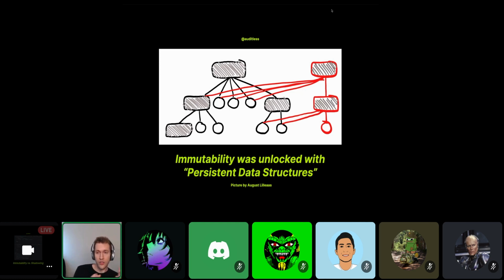However, Rich Hickey found some research papers which describe these persistent data structures that actually solve this problem and made copying really cheap. So imagine this tree on the left is some sort of set. And now we're basically adding only one extra element, and then we're adding some pointers that are telling us, hey, this new set that's in red points to a subset of this original set with some new element added. So the nice thing here is that we're able to copy very cheaply. We're only creating the elements that we need, and we're still able to point to the existing information that we had in existing data structures.